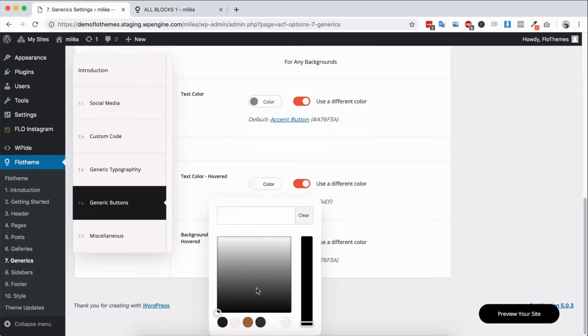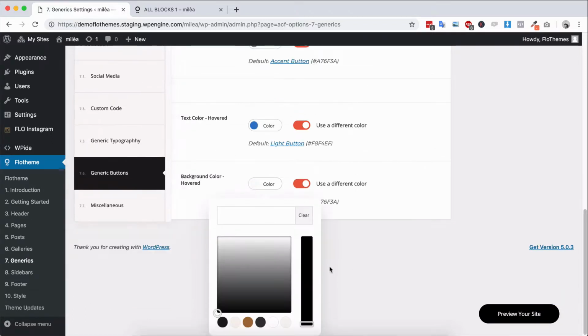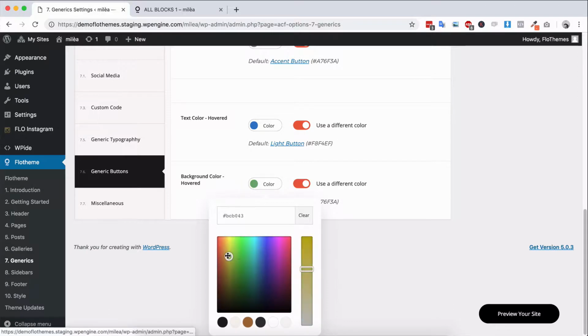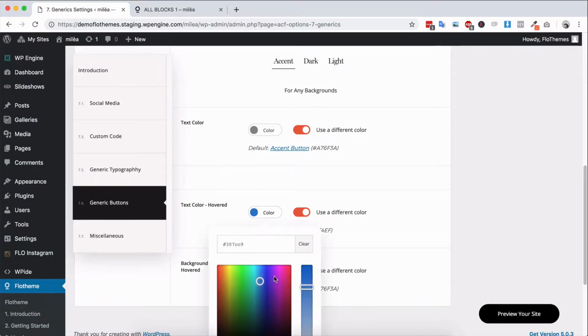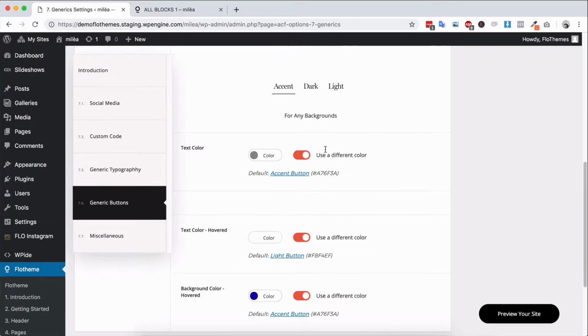Very, very simple. So let's go ahead and I'll just change one of those for you. I'm going to change the color when hover here to this blue color just so it stands out. And then I'm going to change the background color to something like, let's give it another go here as well. We will do a nice dark black over here. And actually I'm going to change this hover color to something that you can read, to white. Now, we also have the dark and light. Again, you can configure those and I'll show you how they will work later.